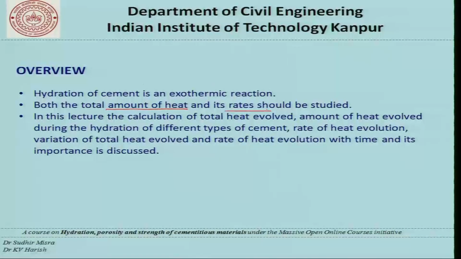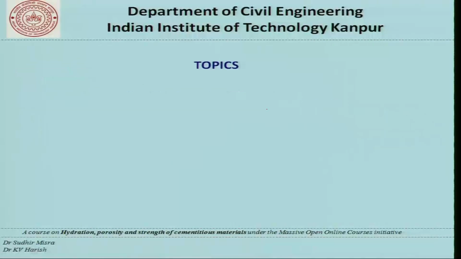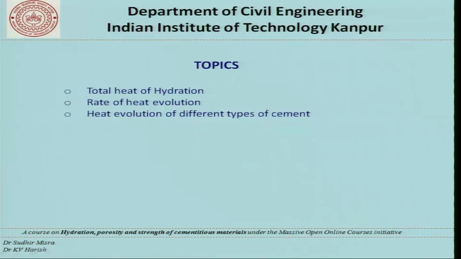In this lecture, the calculation of the total heat evolved, the amount of heat evolved during the hydration of the different types of cement, the rate of heat evolution and the variation of the total heat evolved along with the rate of heat evolution with time and its importance will be discussed. This discussion is divided into total heat of hydration, the rate of heat evolution and the heat evolution in different types of cement.